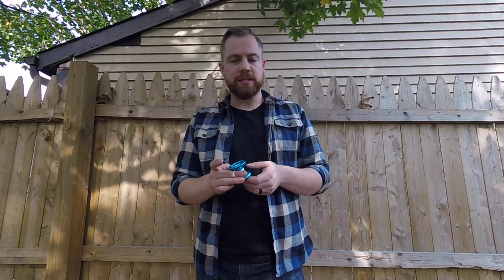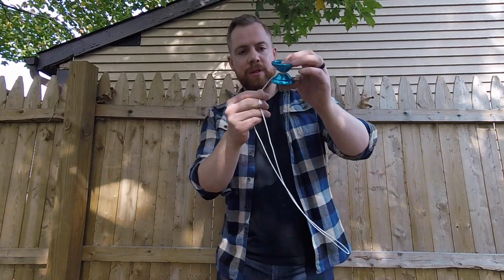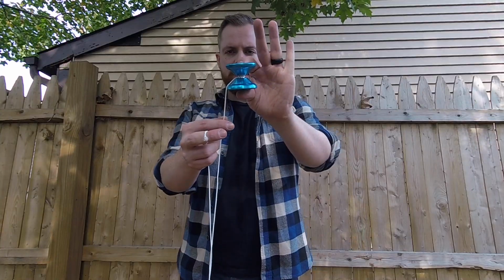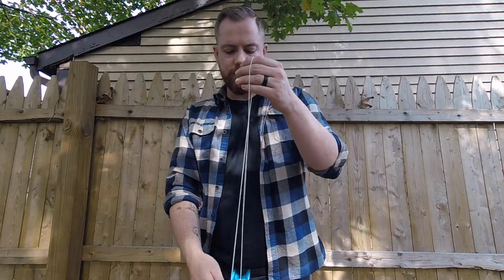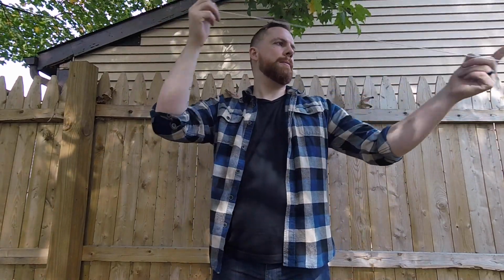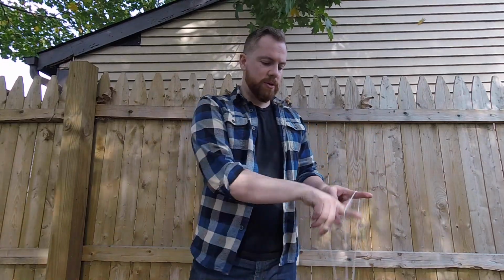Really nice weight distribution. The weight distribution on this and the shape and everything is ideal for horizontal type tricks. You have a lot of gap there and little to no string drag. So lots of gap there on the string as it comes down, so it's really going to keep that plane really nice for you. Yeah, huge gap. It feels wider than it really is. All right, let's throw a trick.